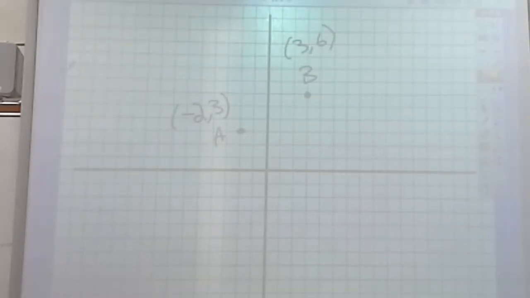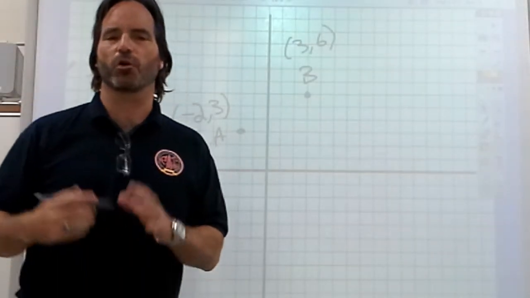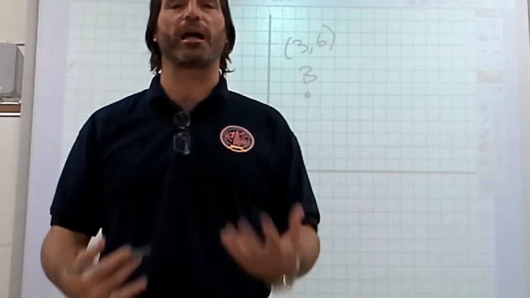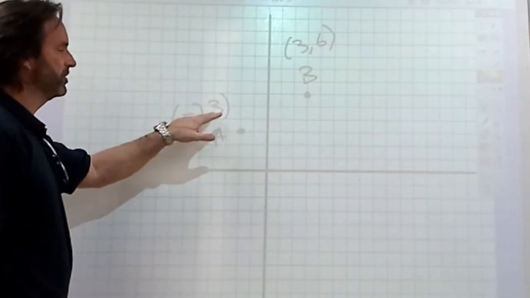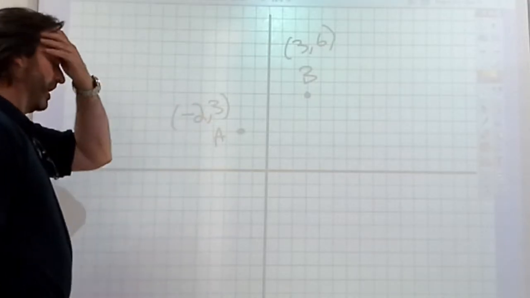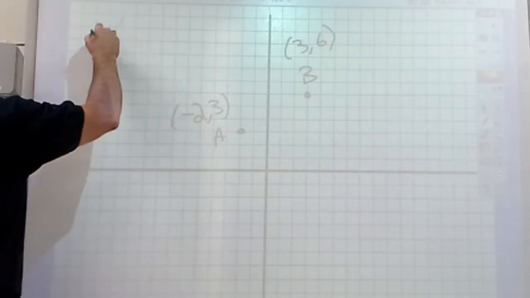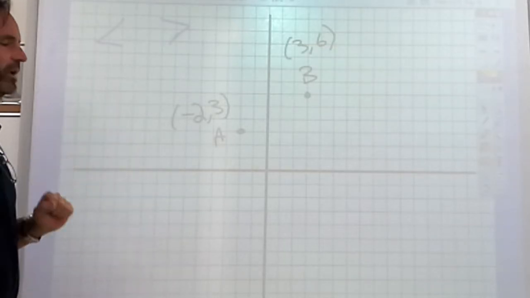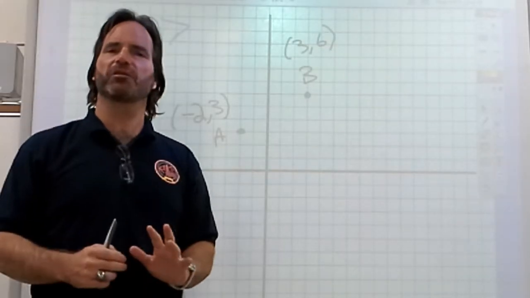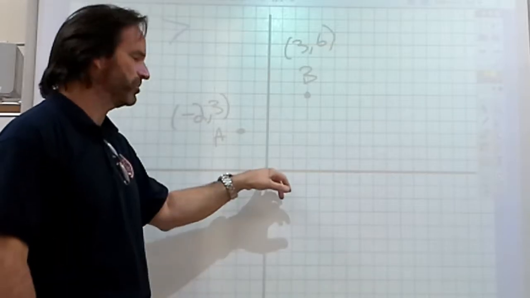Okay, we'll talk about making a parametric equation for a line and then a line segment. Here's point A at the ordered pair negative 2, 3. And remember, vectors have a horizontal and vertical component. A position vector, remember, is where the tail is at the origin.